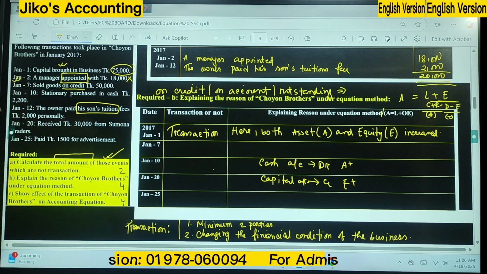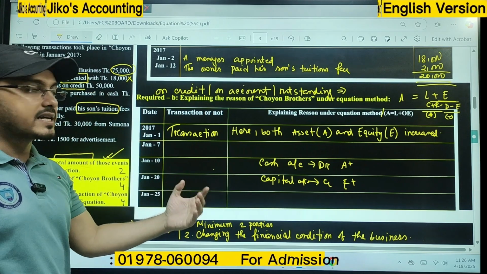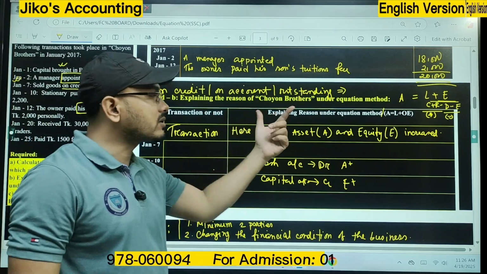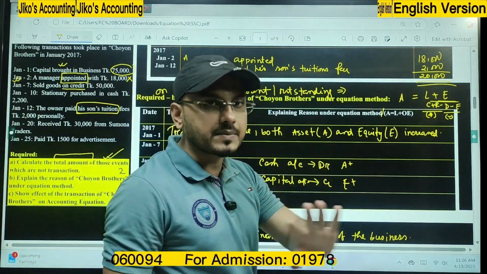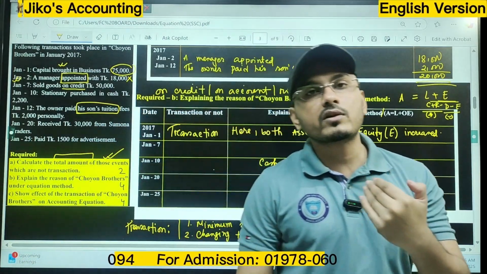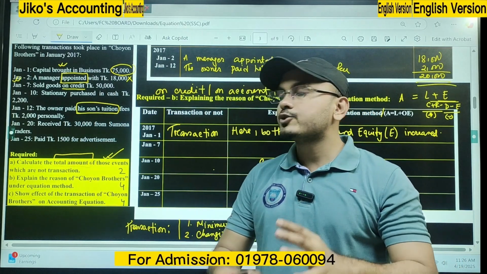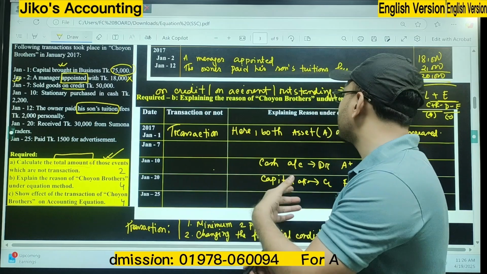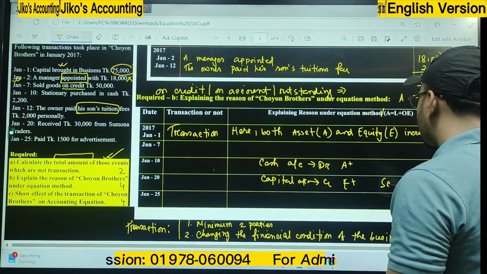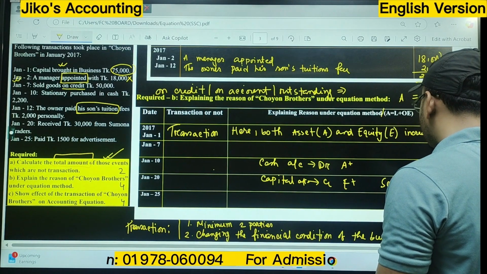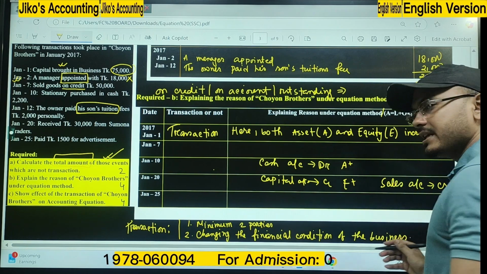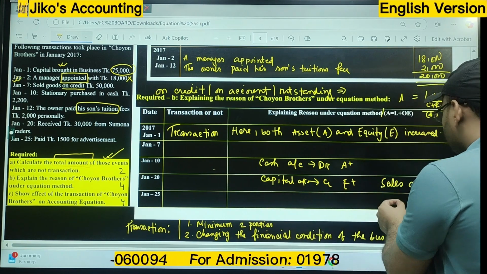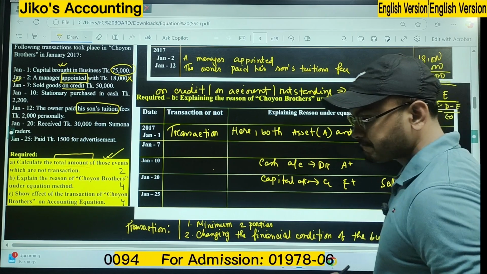Now move to our January 7. Sold goods on credit. What I have said here, on credit, on account, outstanding, both are similar. That means I have already sold my goods. But however, the other element: selling goods always indicates the increment of the income. That's why if income, liability and equity increase, that should be recognized as credit.